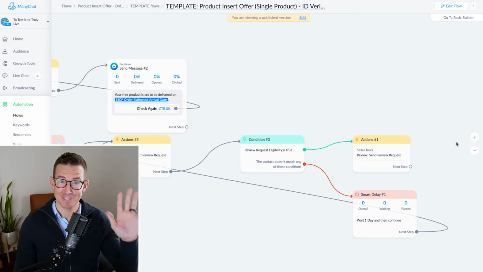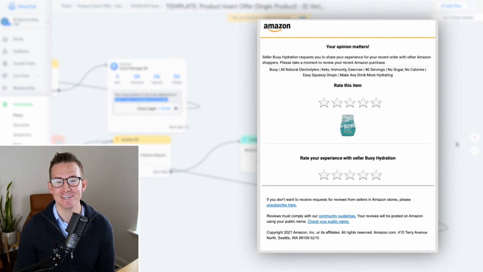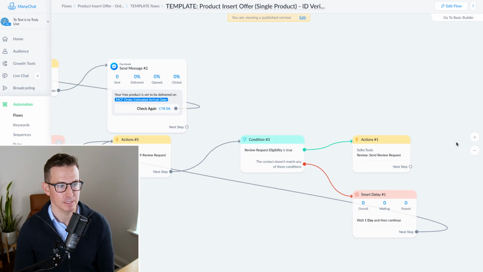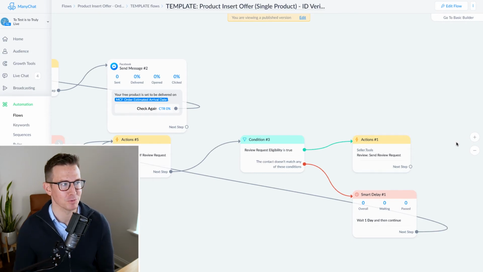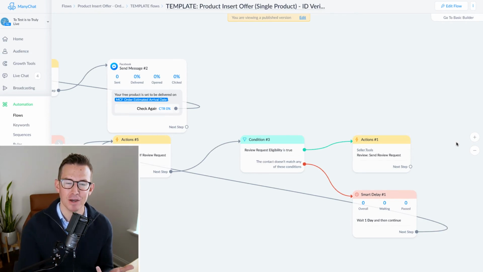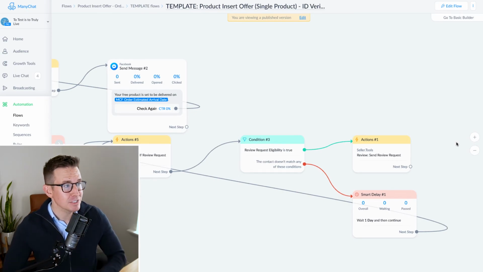And Ian, if we can display it too on the screen so people can see what this branded Amazon email looks like. It's really great because from a customer's perspective, oh, Amazon's asking me for a review for this product that I've just so happened to have hopefully a great experience. Hopefully you have a superior product. I just had an even better experience, ton of goodwill when you receive a free product. And then you have a well-timed ToS-compliant review request. The strategy, the impact, and the automation, it is really, really powerful.